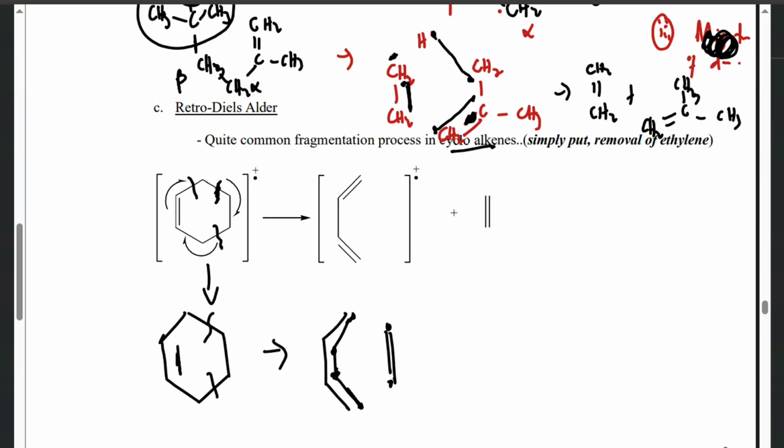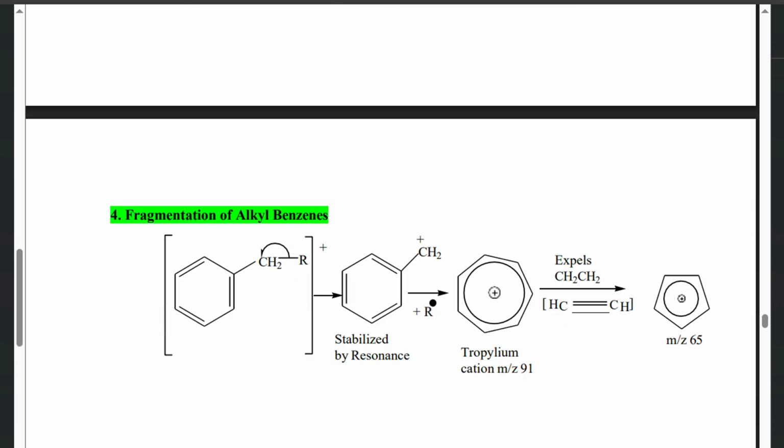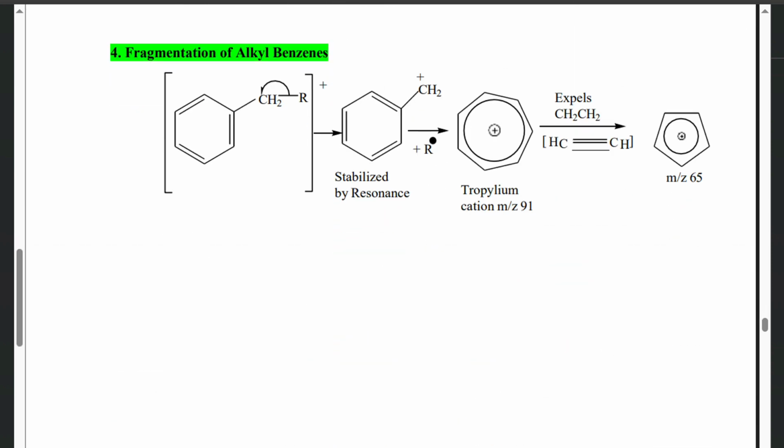Like you represent, this is the bond, right? So we basically represent the bond as dot dot. Since this one is fragmenting, we call it dot dot, and since this one is also fragmenting, we call it dot dot. So this one joins with this, and this one joins with this. So let's see the next stuff there. So yeah, this is very important.